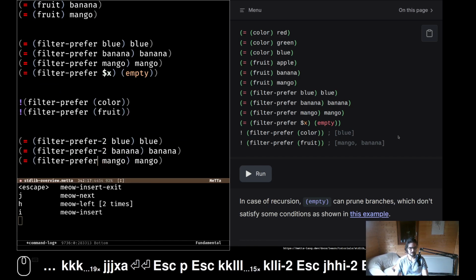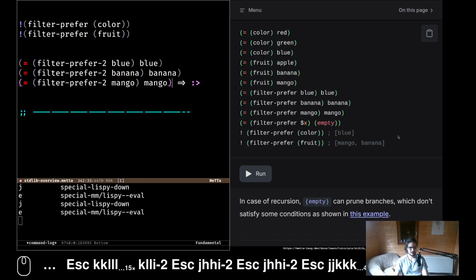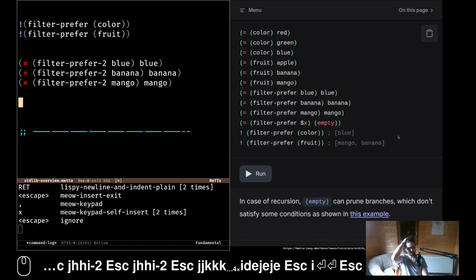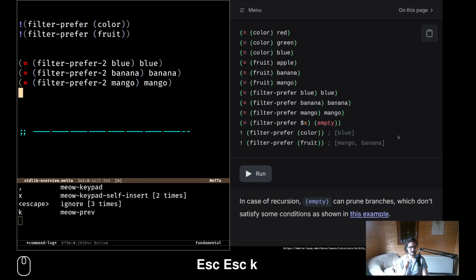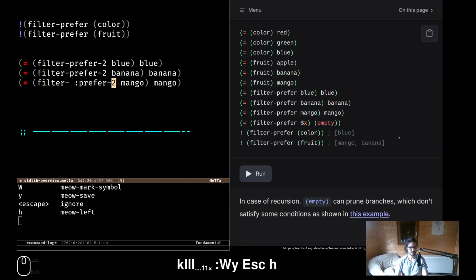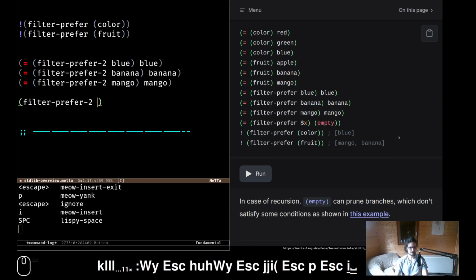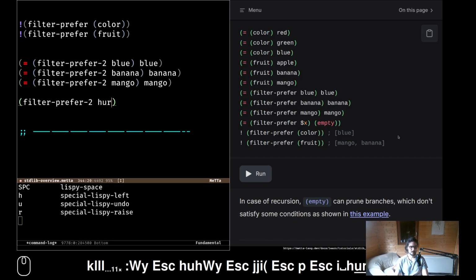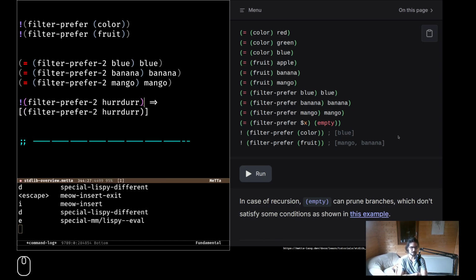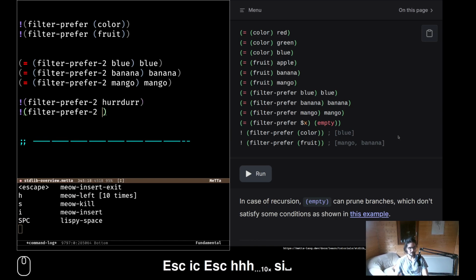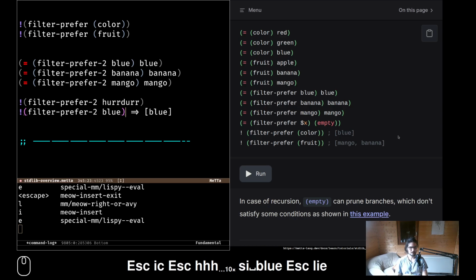Filter prefer 2, right? I guess this is also a partial function. No, wait. This is a total function, but it has a different semantic. If I put hurdur here and evaluate, I get the expression filter prefer to hurdur. So you see it's a total function because all expressions go into this function and something comes out. And then filter prefer blue, of course, this is blue.